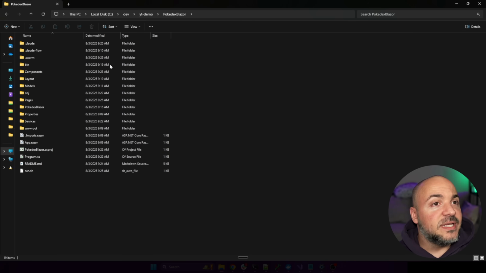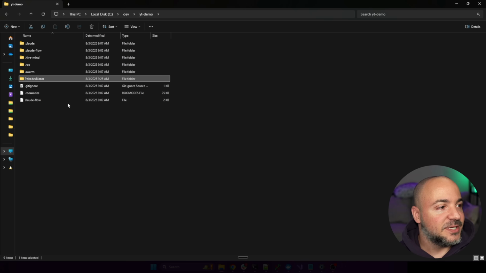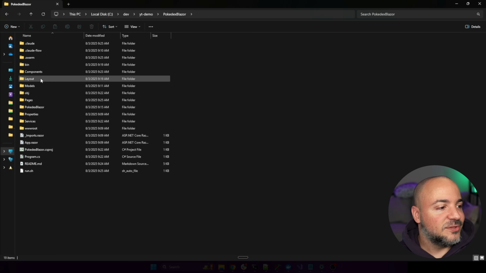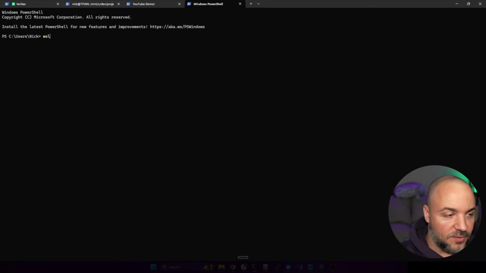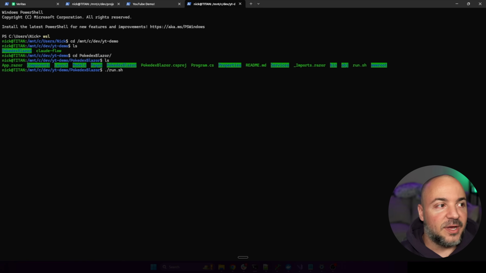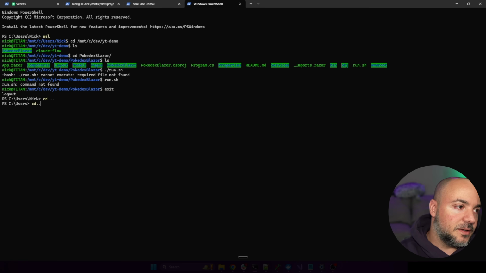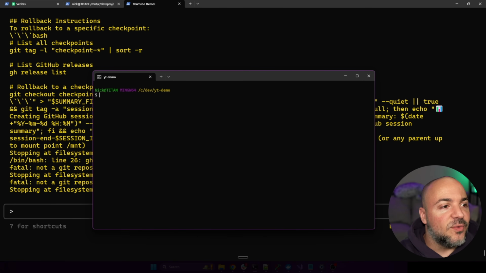Okay, I'm going over to the solution folder that it created. And the first thing that stands out to me is I don't even see a solution. If I go back up, is it here? No. So there's no solution. So let's do it this way. Probably shouldn't have done that. One sec. Okay, new terminal. We're going to go into WSL. Then we have to go into the project folder. I don't understand how this is going to work if there's no solution, but oh, this is not going according to plan at all. All right, so I'm going to go into Bash here.